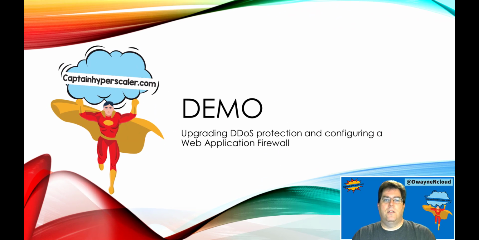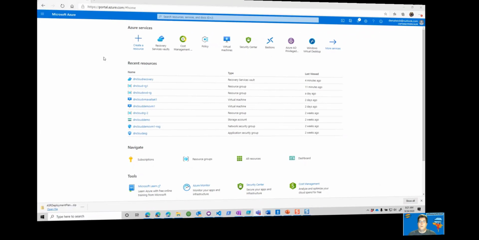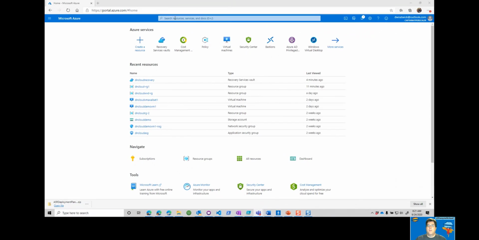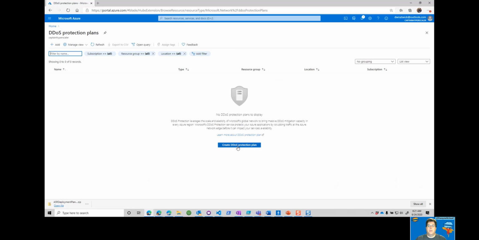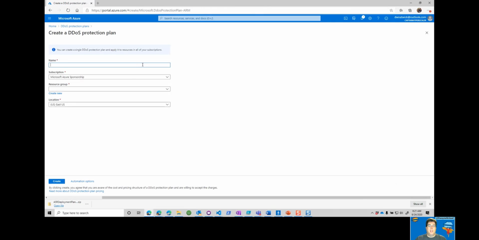So let's now jump into the portal real quick and just show where DDoS protection is found as well as web application firewall to get that started and available to your services and configurations. So we're in our Azure portal now, and first thing we're going to do is look at DDoS protection. If we go to DDoS protection plans within the Azure environment, I don't have a DDoS protection plan created, but I do, just having services within Azure, have basic protection. But let's upgrade that right now and create our own protection plan.